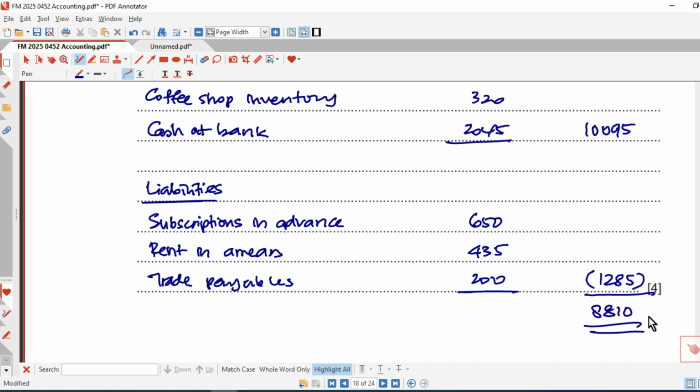There is your 4 marks. I know, right? All that for 4 marks. Looks like a lot of work. Yes, it is, but you only get 4 marks. So it's alright. At least we got 4 marks, right? We are safe for now. Alright, so that's how you prepare a statement to calculate the accumulated funds. I mean, you could just plus and minus, but when I do a statement, I let myself see things a bit clearer, so I don't miss out on anything. But if you want to do a plus minus equation, that's totally fine, right?